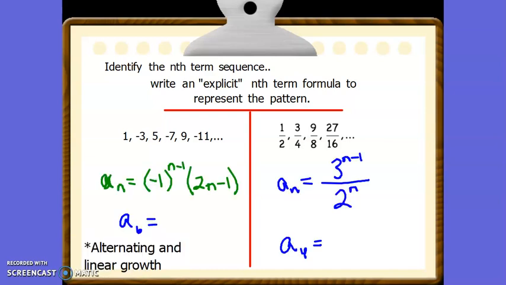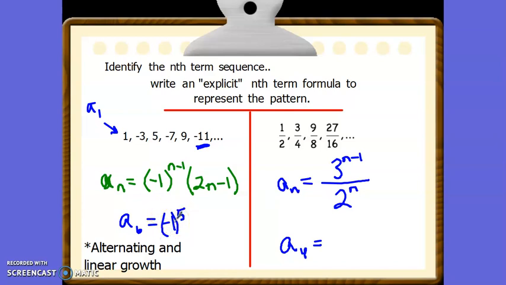Well, here's what I came up with when I looked at these sequences. I noticed in this first sequence that I went from positive to negative to positive to negative. I want to go back and forth. There's that alternating sequence idea. So I put a little negative 1 to the n minus 1. Now the reason I did the minus 1 was, when I plugged in term a sub 1, I wanted to end up getting a positive number. Negative 1 to the first power would have been negative, so I need to take that 1 minus 1. Or as you'll notice in number 6 here, I want to end up with negative 11. Negative 1 to the 6 minus 1 would be negative 1 to the 5th, and that's going to stay negative.